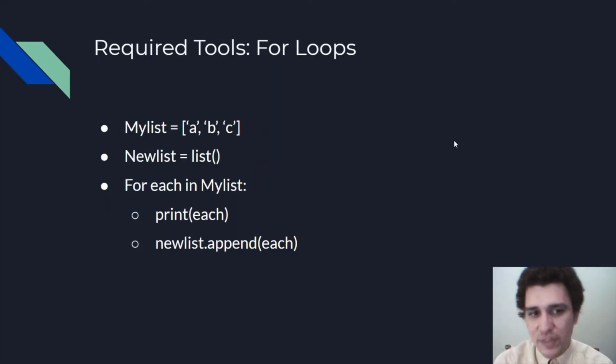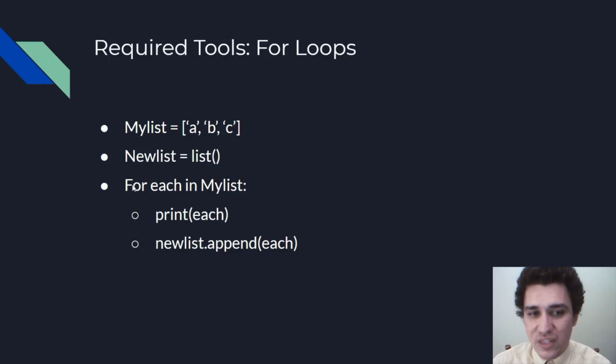We're also going to be using for loops, very limited in this exercise, but I thought it was worth going over. Here we have an example of a list. The list is named myList, and the list has 3 elements, A, B, and C, as strings. And then we have a new list, which is a blank list. And this is our for statement. For is the operator here. Each is a variable, and we're using it to assign the variable each as each element in myList.